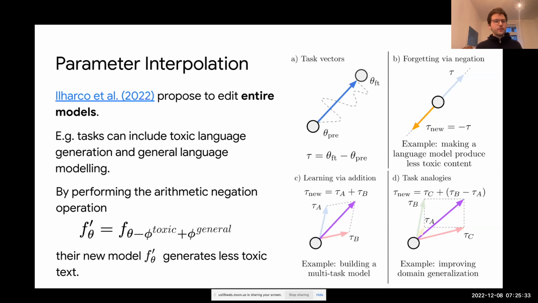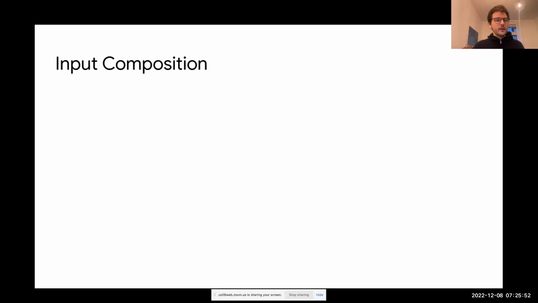And so you can perform this modular parameter interpolation with very cool arithmetic operations because of this linear mode connectivity between models that is due to the models being initialized with the same set of weights. Second of all, we'll look at input composition.